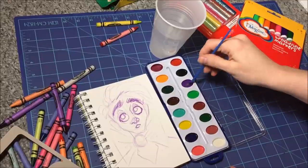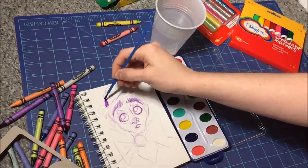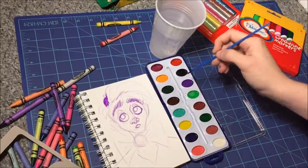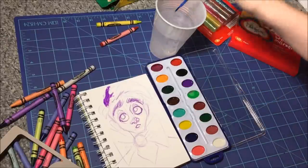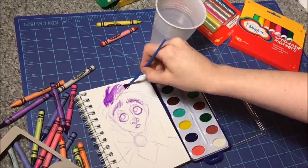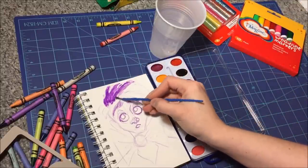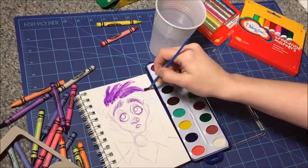Is this paint even coming up? Is this even watercolor? Do you even watercolor, bro? Oh yeah, here we go. Oh my god, I can't control anything with this brush. It's not even a real brush. It's made out of sorrow and pain and lies and deceit. Oh my gosh. Look at how it spreads. Oh my goodness. Oh golly gosh. I really like this purple, actually, to be honest.